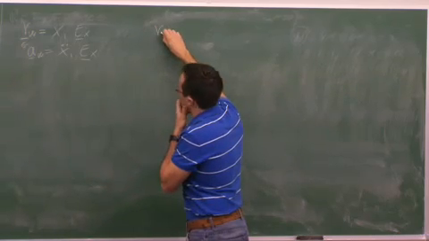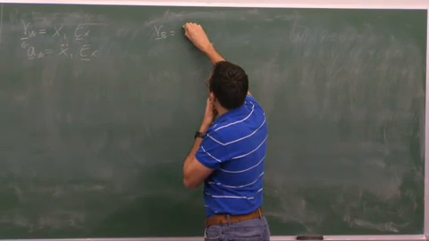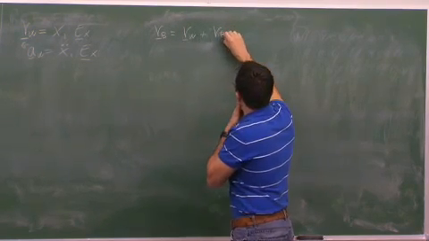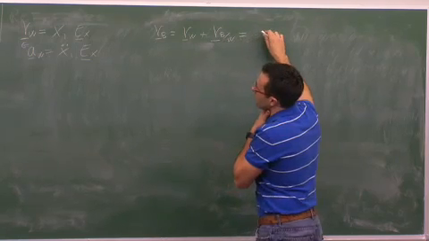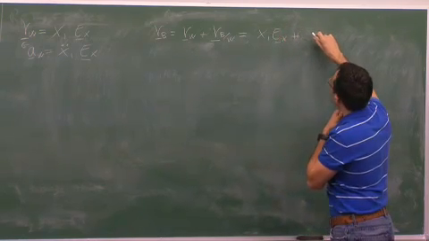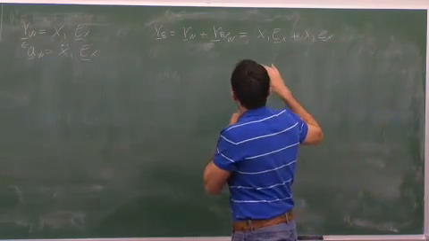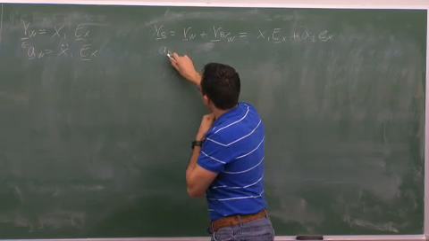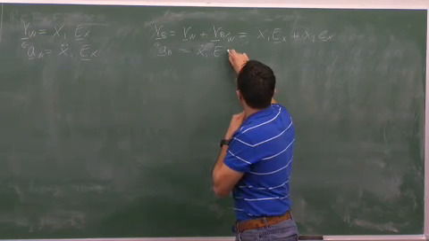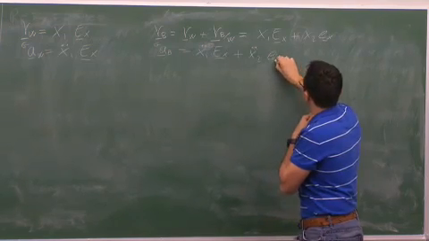The position of the block is, probably a good idea to write it as the position of the wedge plus the position of the block with respect to the wedge. So this is x1 ex plus x2 little ex. And I'm telling you that I don't have to think about this that hard, because the acceleration of B in G is going to be x1 double dot ex plus x2 double dot little ex. Do you agree with me?